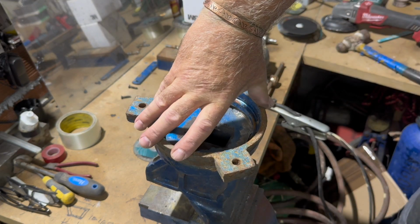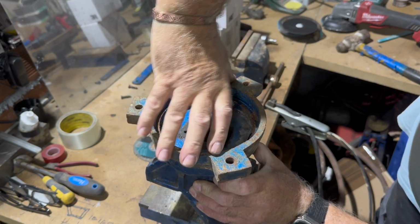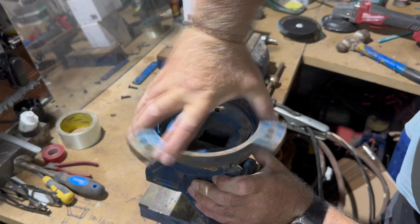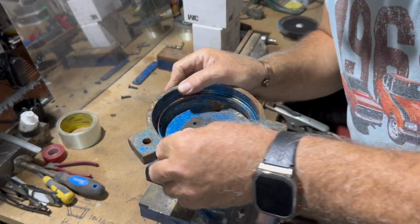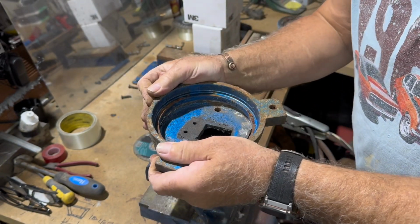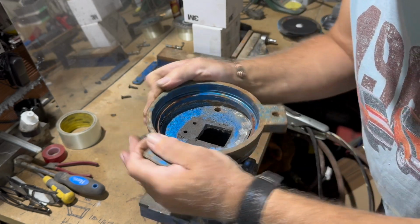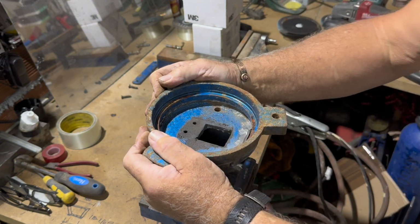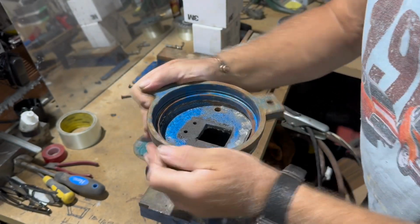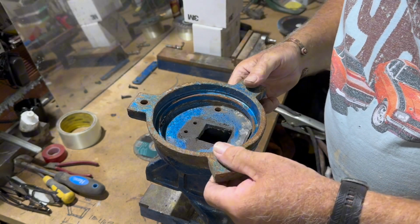Absolutely fantastic. It's a tiny little bit tight, which is probably good. Probably when I've welded it up, it might shrink a little. Who knows? But it's lovely. I think with a bit of grease around there, I think that'll be fine.